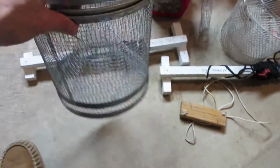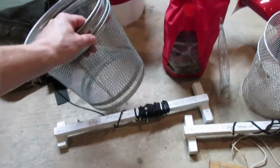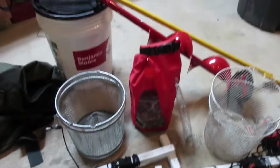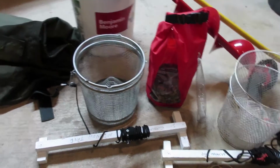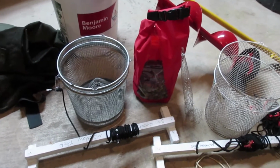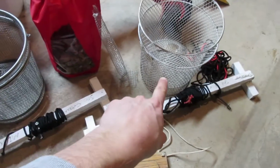And I have two of these. Not all my traps are here right now. I have some that are set out in the pond right now. And I lost a few this fall in a stream. I got stuck under a rock in the current and stuff like that, so there's a rope broke or things like that. So I've got a few left, but I got two of these and one of this kind.